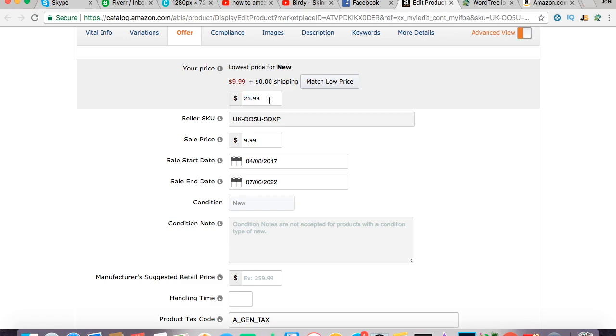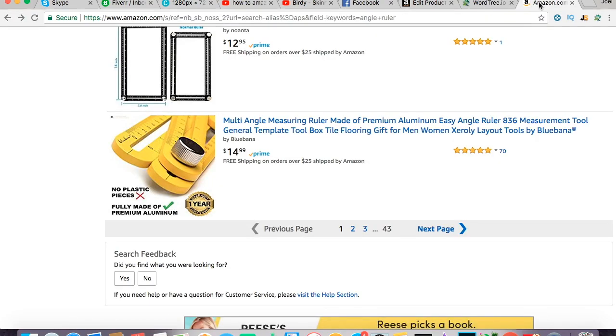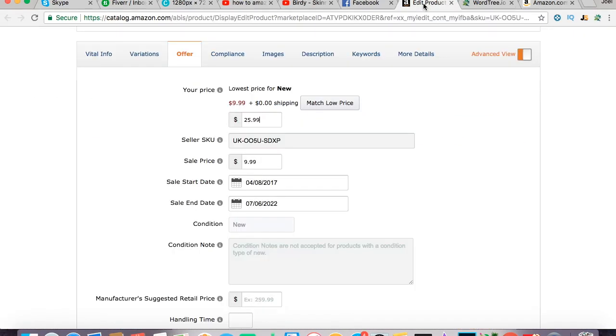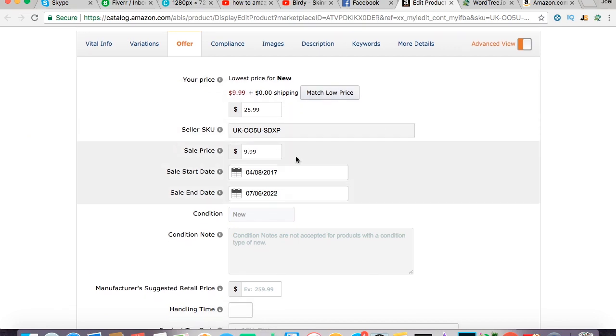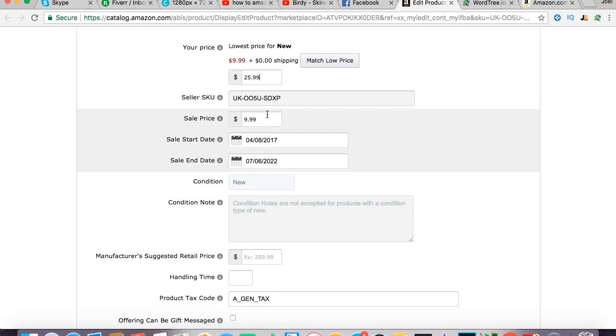So you guys can enter that in, and then of course, what I'm going to say is that you don't need to price your product as what everybody else is pricing their product. People perceive this number right here as the amount of value that you're giving. Now, of course, don't do anything that's too crazy. If most people on here are posting it for $11, $12, don't post it for like 25 to 30, right? Unless you have some special add-on to it or it's a bundle. So don't base your price off of everyone else exactly. You have to differentiate yourself. So sale price. No, wait, my bad.